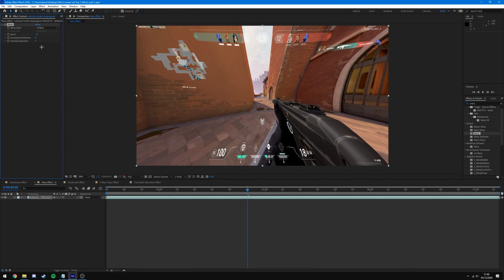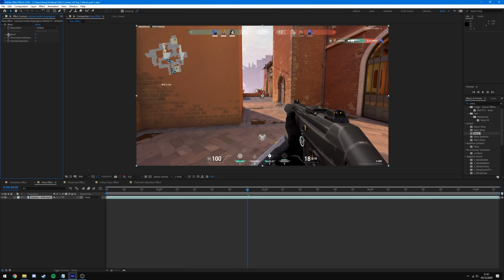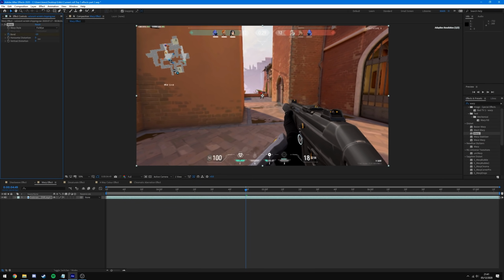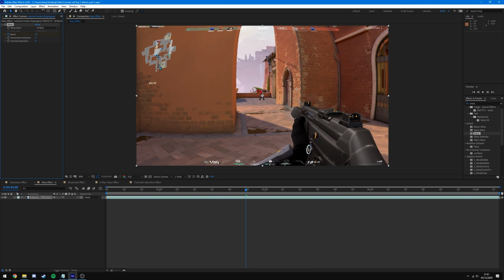So what I'm going to do for the frame where we get the kill, which is right here, I'm going to set the bend to 0, and then I'm going to click the little stopwatch next to it to keyframe it. I'm going to go back one frame by pressing page up, and then I'm going to change the bend to the furthest I want it to be in. So you can go in or out depending on, so for this example it might be better to go out because you can sort of see the character a bit better.